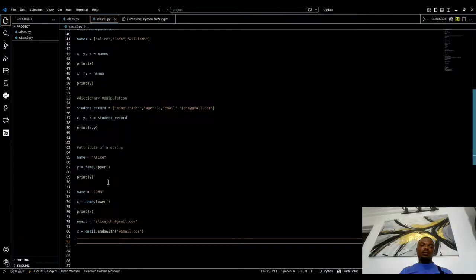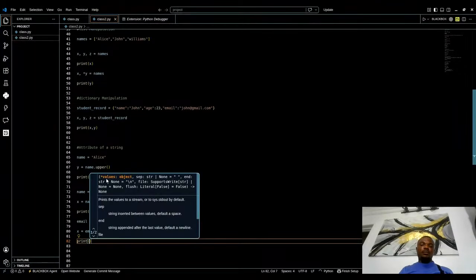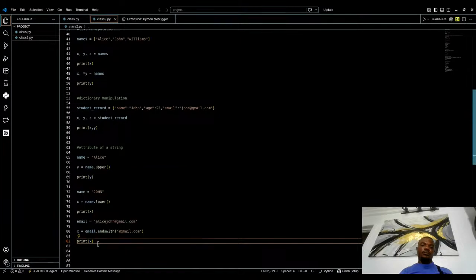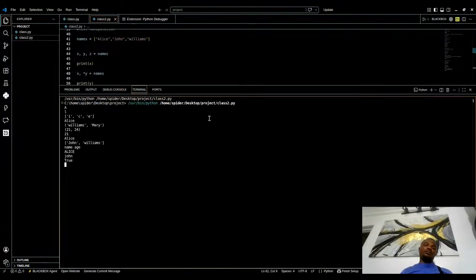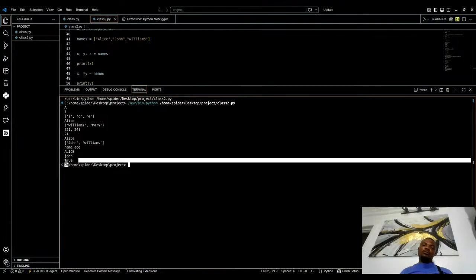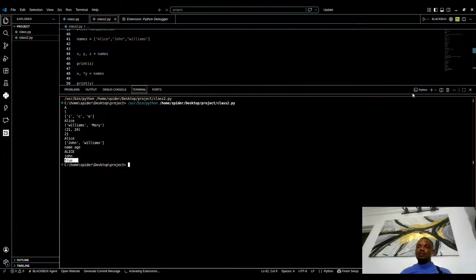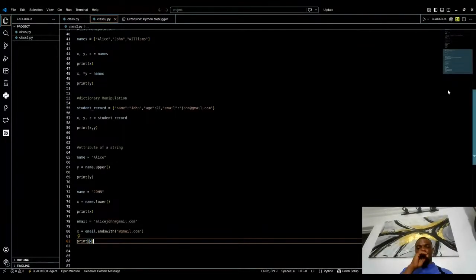We want to check and see if that value actually ends with at gmail.com. This will return True, since in this case it has at gmail.com.